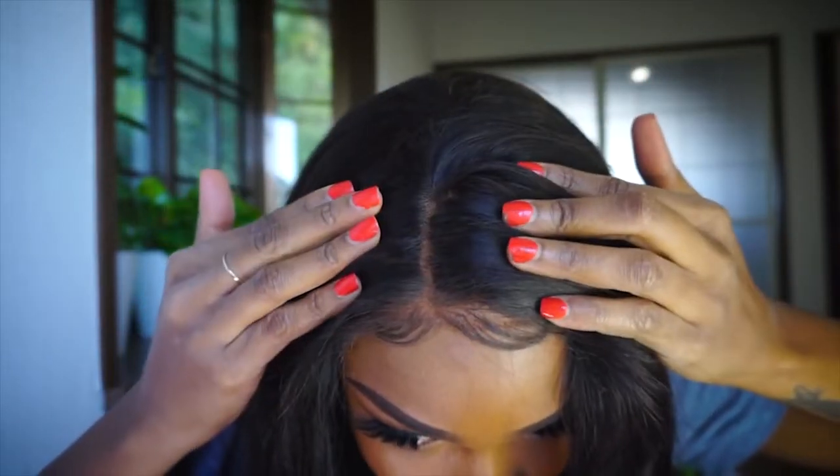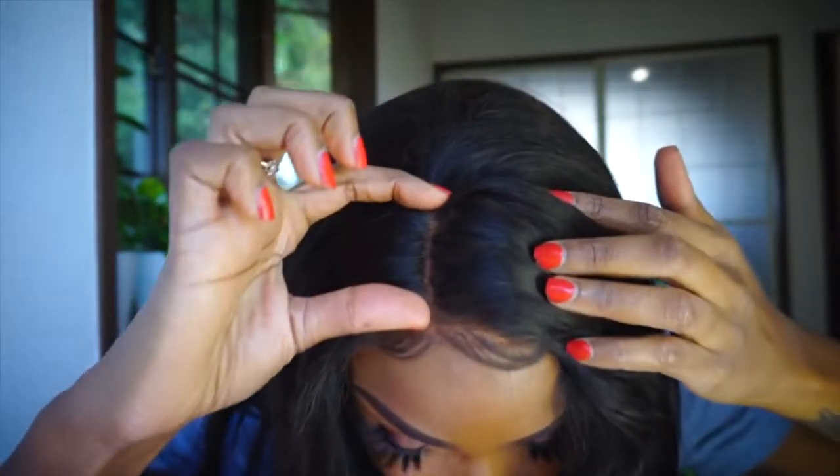The only thing I do not like is this parting. I didn't check, but I'm pretty sure this is not 4 inches of parting space — it is a lace front though. Keep in mind you can customize everything: the size of the cap, how much lace, how much density — everything can be customized. So it's not a bad point on the company, but overall I love it.